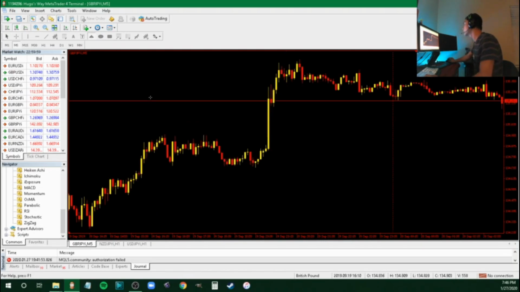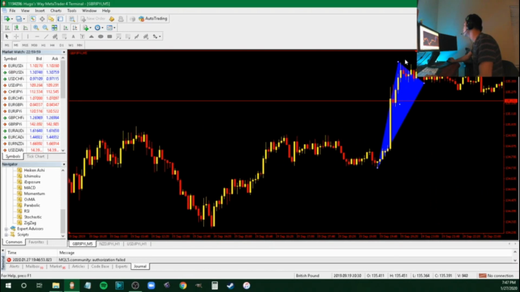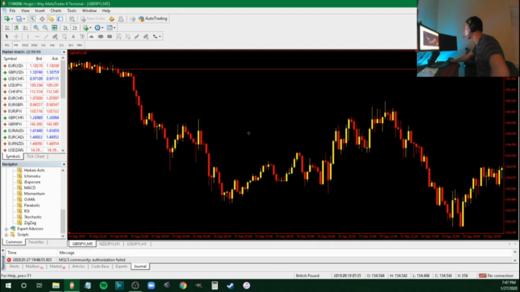This is your triangle. I don't use the triangle at all. I just have it up there for sometimes whenever I want to try and do harmonic patterns. Not much into that kind of trading, but let's say you see something in the market and you have the knowledge on how to see harmonic patterns.